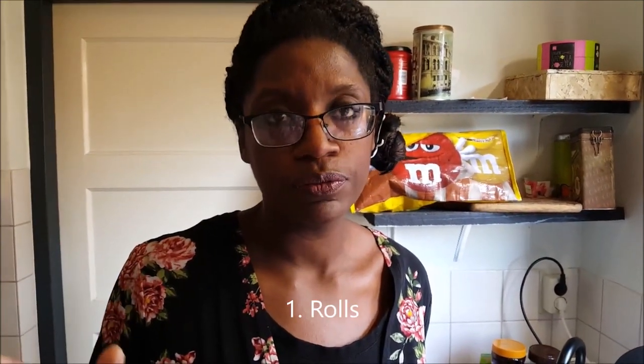But now I'm gonna do one more step, and that is to make some rolls, okay? So this same dough, we're gonna do three different things. We're gonna make rolls, we're gonna make cinnamon raisin. No, not raisin. Raisins have way too many carbs. If you have some unsweetened cranberries, you can definitely do that. Or if you've had some dried cranberries that you've sweetened yourself, you can do that. That'd be so delicious. Otherwise, this is what we're gonna do. Oh, or blueberries, hello. That's simple, right? But I don't have any of those.